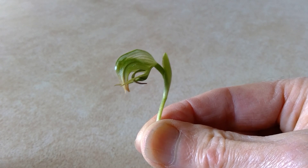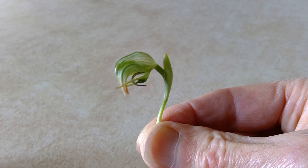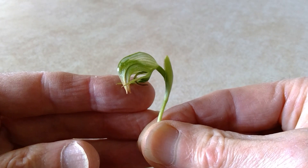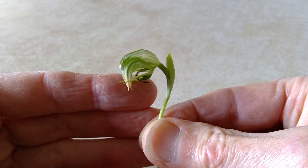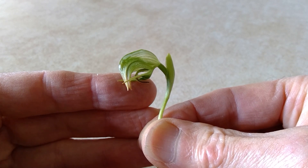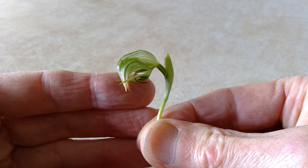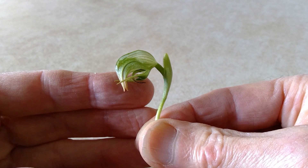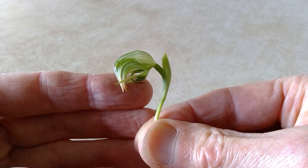Now I'm going to pull this apart a bit — and even although nodding greenhoods are the most common of our local greenhood orchids, you should never pick wild orchid flowers, or wild flowers in general for that matter. Orchids are not only the most numerous species in any family of plants in the world, as well as being the largest number of species in Australia, Victoria, and Maroondah, but they're also the most threatened of the groups of plants on all of those spatial scales. So do not pick orchids from the wild.